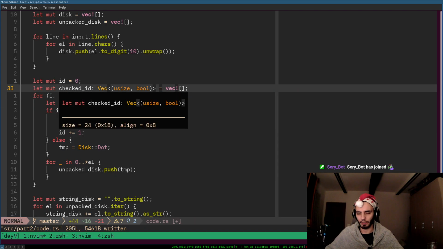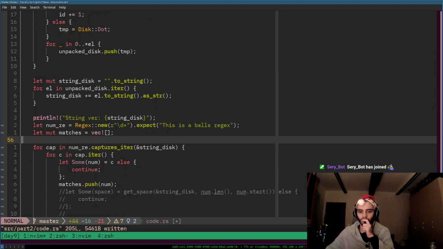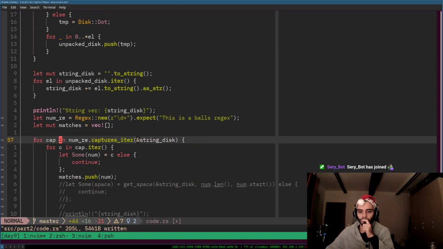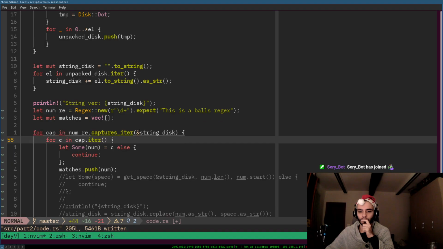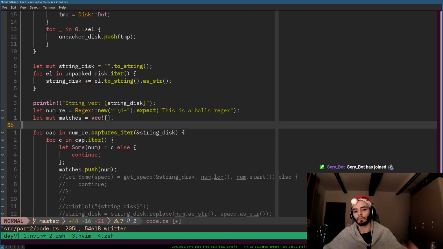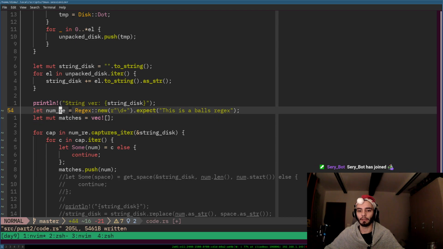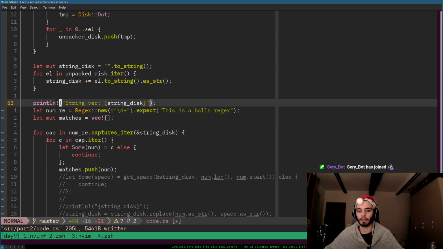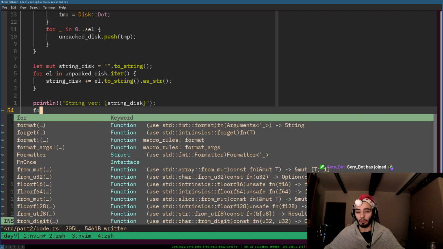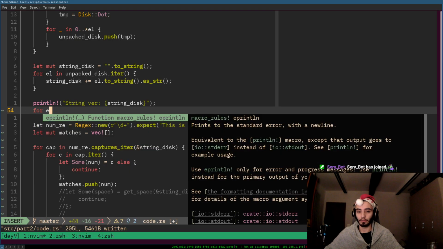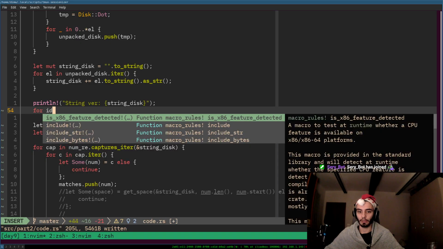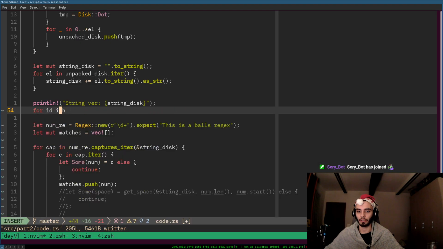Actually, I already have the checked IDs. Okay, so that would mean that I would get my regex every time. So for ID inject, goddamn it.